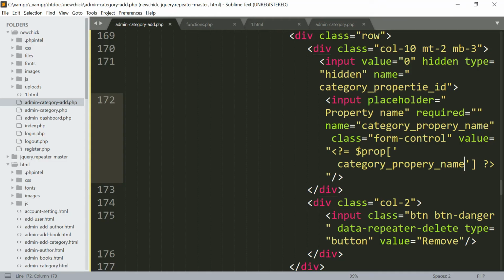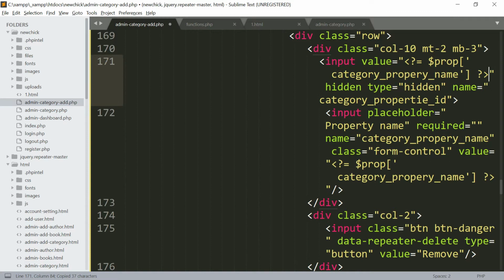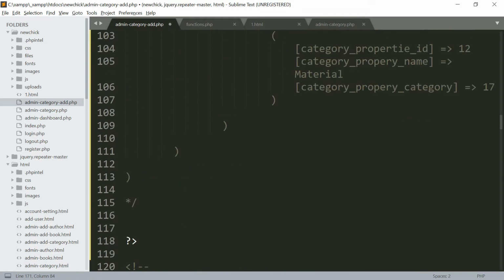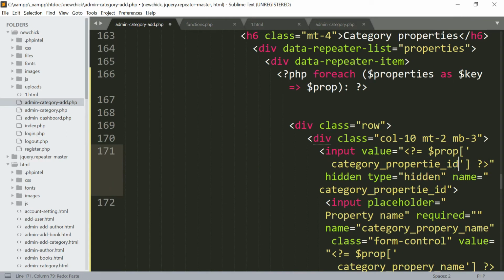But there's one more thing that we said we will need, which is the ID, and this ID will help us to know if it is inserting or updating. So I'll come here inside the ID, you can see it is here, so I'll change it and make it PHP and give the property ID here. Property ID, I'll just copy the name as it is here, property ID. You know what it does? It will help us to know if it is time to update this property or it is time to delete it.